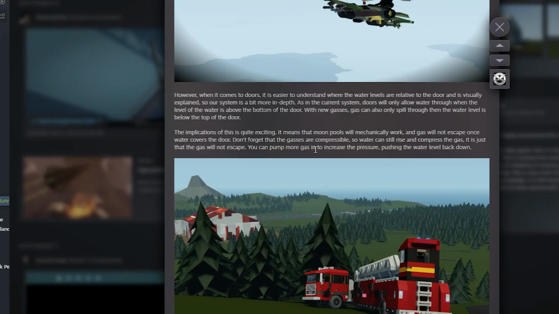So now it says moon pools will mechanically work and gas will not escape once water covers the door. Don't forget the gas is compressible, so water can still rise and compress the gas. It is just that the gas will not escape. So you can pump more gas in to increase the pressure and push the water level back down.